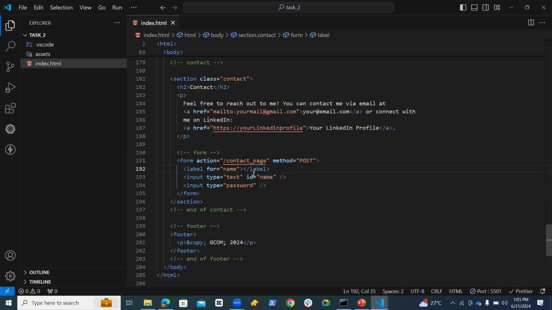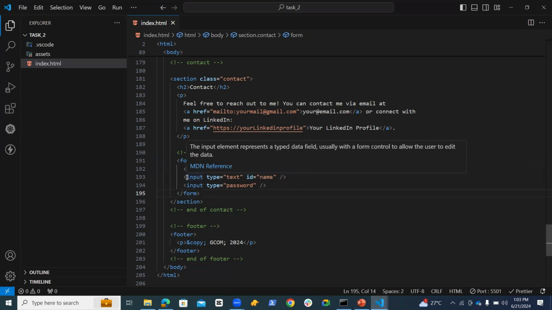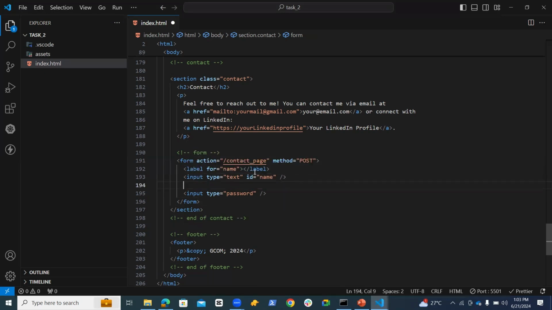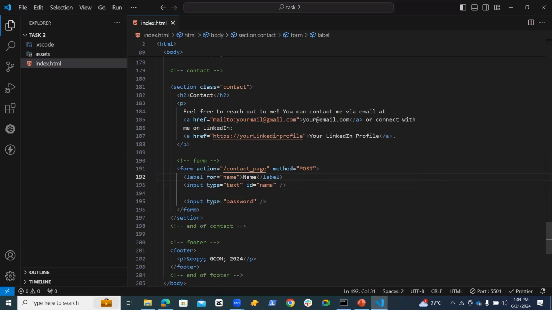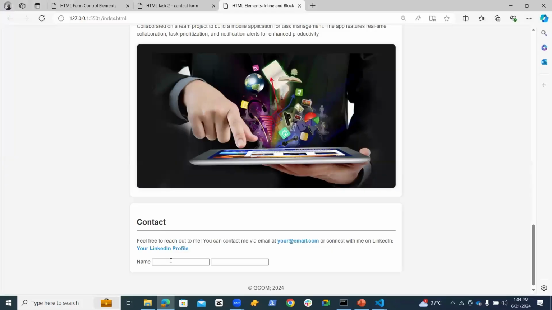But right now, a screen reader will know that this label is actually for this input field because you have mapped it with this ID and for. Whatever value you are placing in the ID field on the input element must be exactly the same value you are placing in the for field. So here we can just say name, and once I save that, you can see name here. But the screen reader will know that this name belongs to this input because you already tied it with the ID.